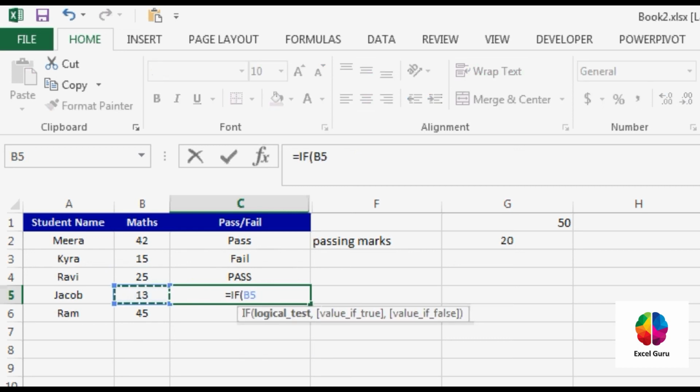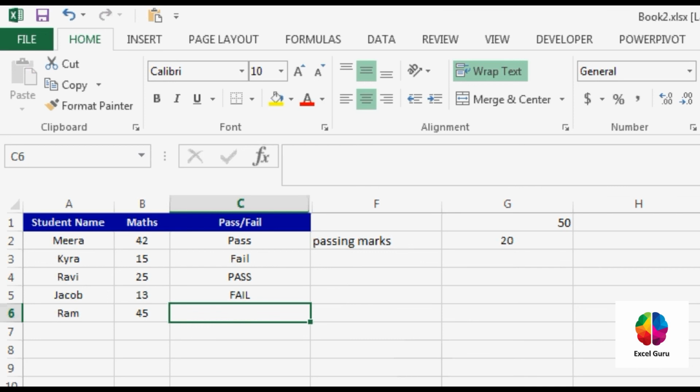You can also type something else instead of pass or fail.